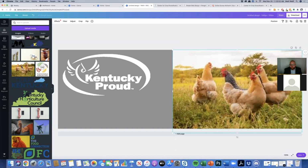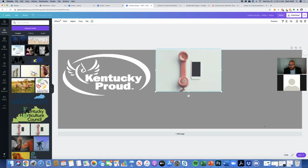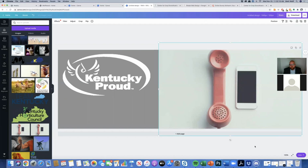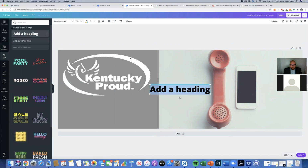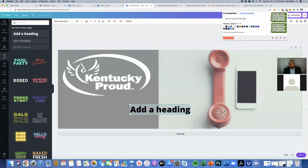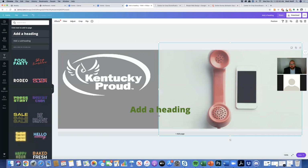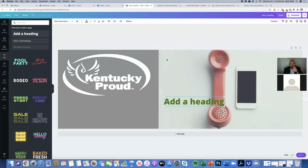Like that. That's not a very good picture, is it? I've used this for graphics in the past. This is a picture I found. If I wanted to add some text, and let's just say for some strange reason I really wanted this text to be that color of green from my website, I'd go up here, steal this hexadecimal code, go to the color, say new color, and paste in the hexadecimal, and now this is hemp green. Canva is a whole tool that can be used for web design and for generating Facebook cover pictures and all kinds of fun stuff. I have a whole webinar about how to use Canva, but it's just one of those places you can use color codes to do some design.